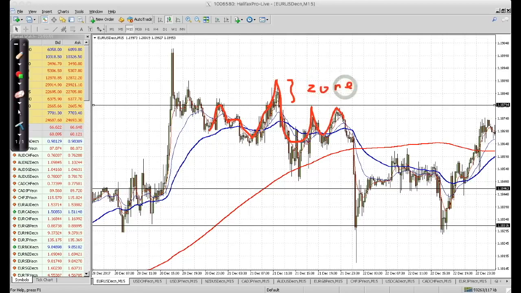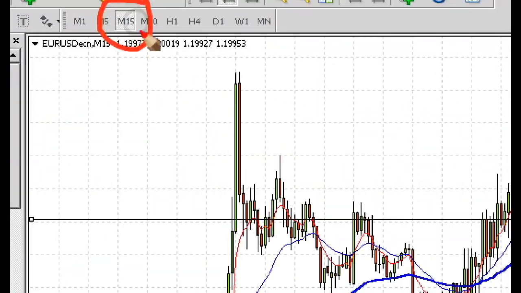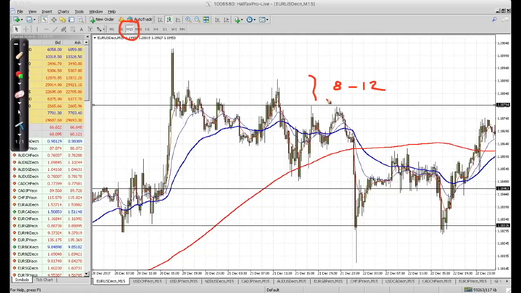As it went up, you may say, hey, I'm going to put a stop loss above that. It hits your stop loss and it goes down. So again, there's a certain buffer zone you have to be careful about. It can go beyond that zone. Now, I mentioned roughly how much buffer do you give? You give about 8 to 12 pips for 15-minute candle time frames. Now you may say, why 8 to 12 pips?